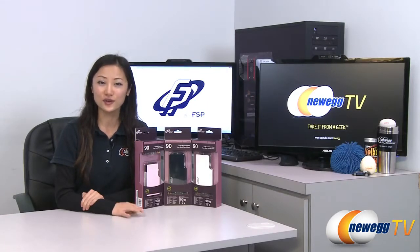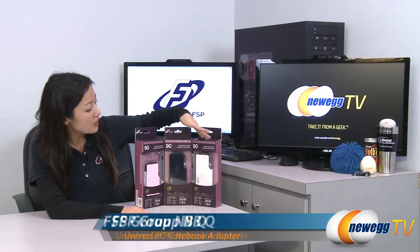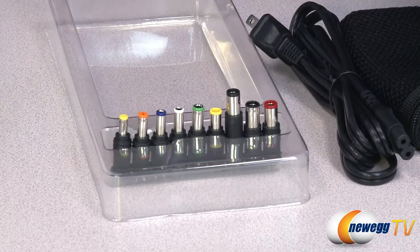I'm here to do an overview on these universal notebook adapters by FSP. They come in white, black, and pink. Here's what's included in the box. First up, I'll talk about these 9 exchangeable DC tips that are compatible with your various notebook power ports.